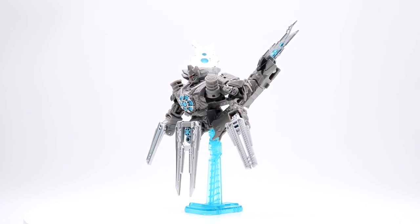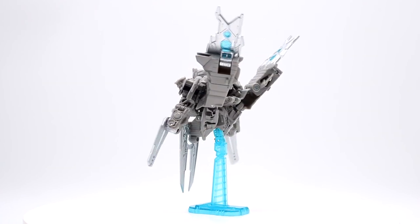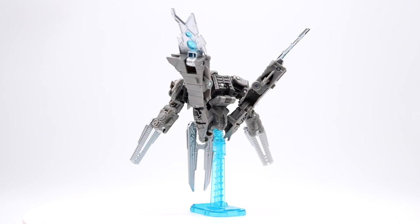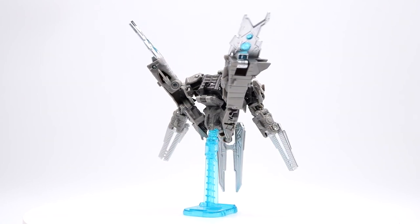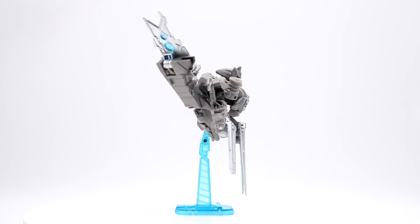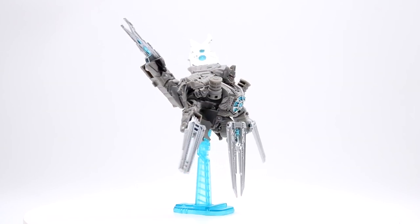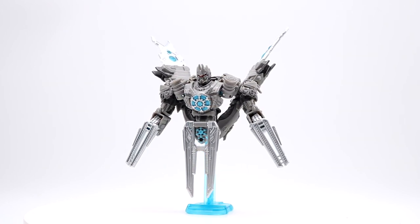As you may have seen during the unboxing, it was a little confusing with how this figure was packaged because normally these figures are tied down to the plastic tray. This figure did not have any ties other than the one on the display stand, which is weird. I checked the packaging and there were no holes meant for any zip ties, so this is not a return figure in any way.